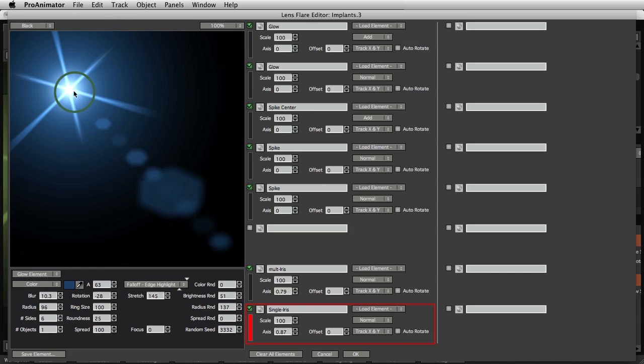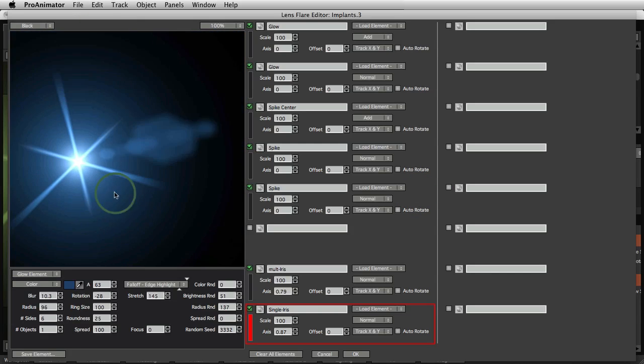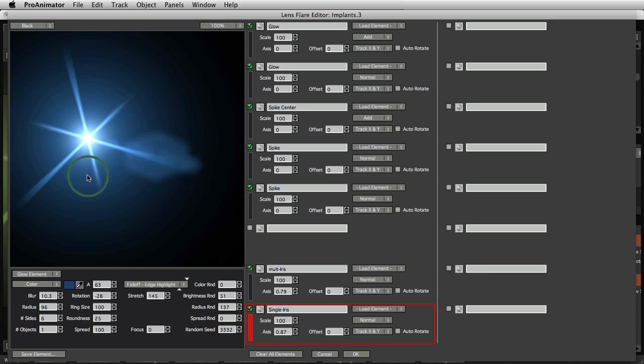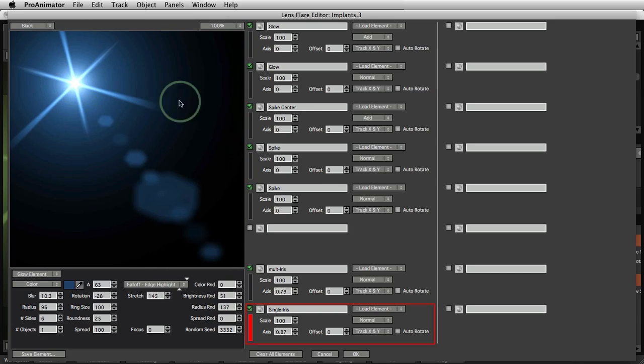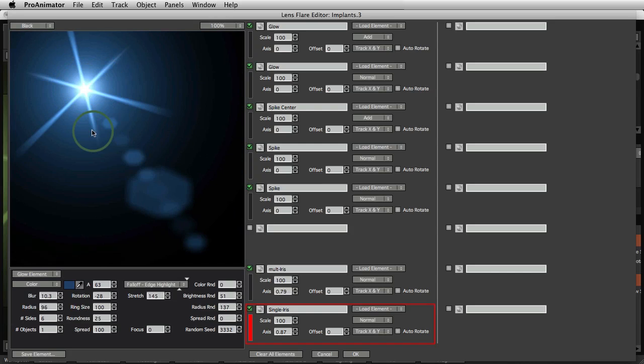The preview window right here updates as you click and move around. I'm clicking and dragging right now. You can see how the flare is updating in our preview window. Okay, it's made up of a bunch of different stuff. This is the stack over here. So you can see it's all these separate pieces that have items turned on, that have little checkboxes. If I want to add more items to the stack, I can just turn them on here or here or here or here. Now this stack has a layer order to it.